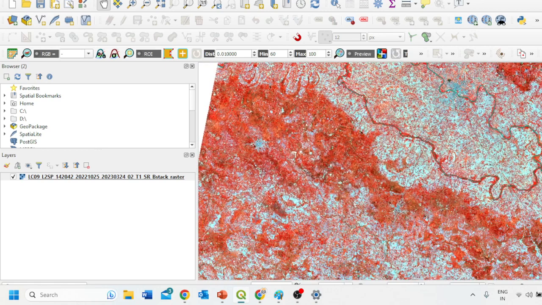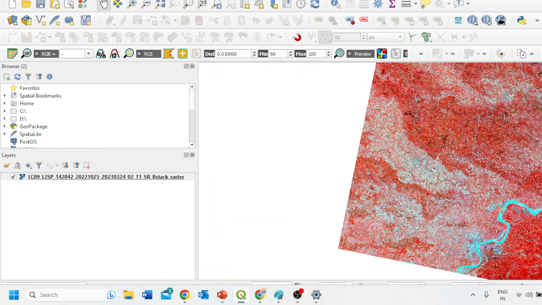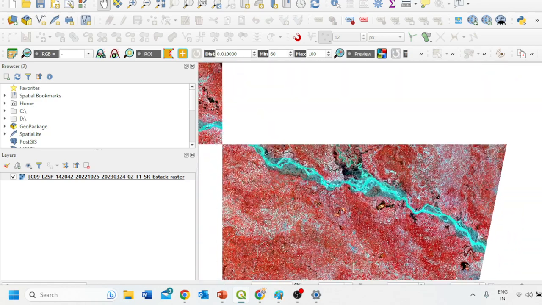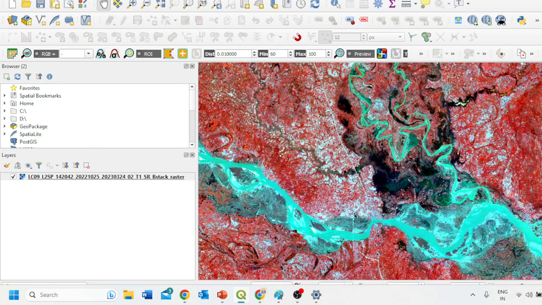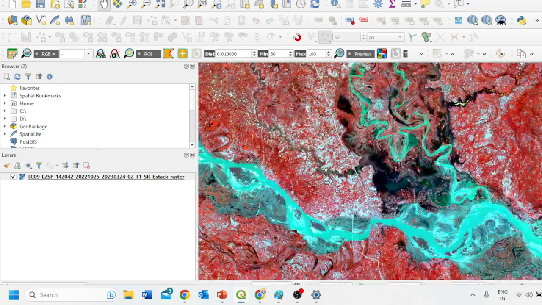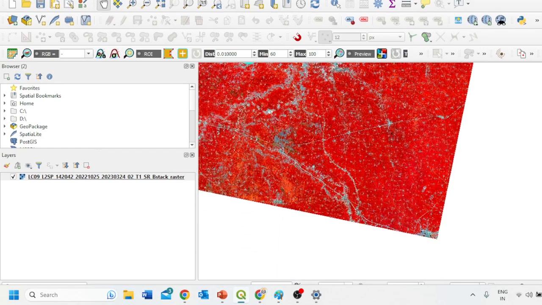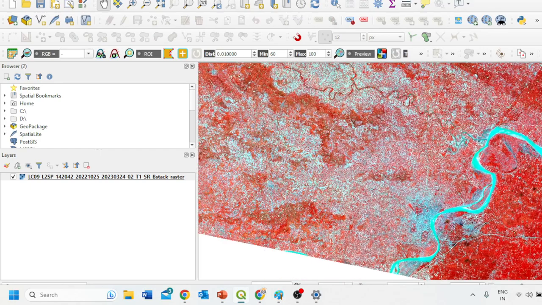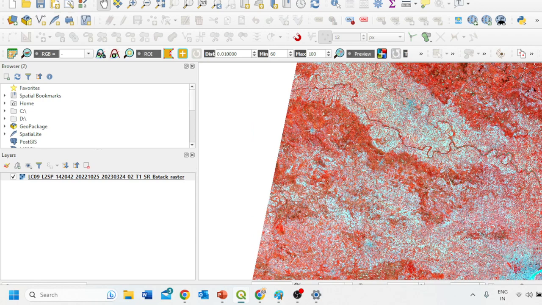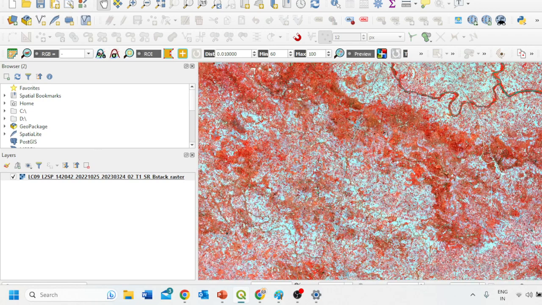You have to read the image from every side. I have seen people just focus on certain parts. They collect signatures from only certain parts, the part which they are quite aware of. So that will not make any sense. If you are using this whole tile, this is actually called a tile, you have to first get acquainted with each and every corner of this image, and then you have to find out the training sites.